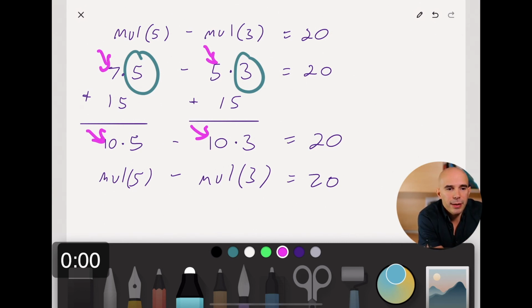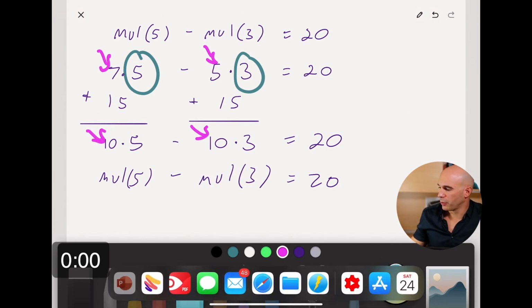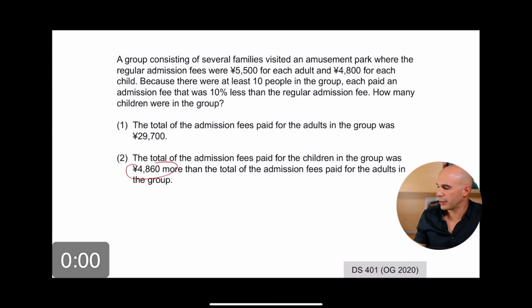Oh, I see what you're saying. It's because these multiples that we're talking about, when we say there's a difference of 4860 between two multiples, going back to the original question, right? There was a 4860 difference between a multiple of one thing and a multiple of another thing. The constant, the thing that was given to us, that we can't play around with, is the ticket price. So we're talking about a multiple of the ticket price. Which multiple of the ticket price depends on how many tickets.